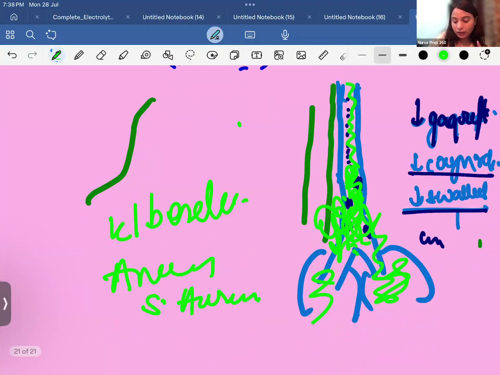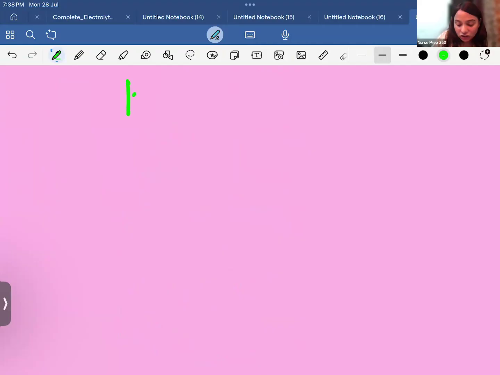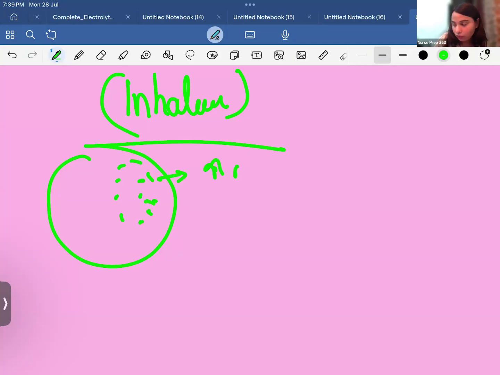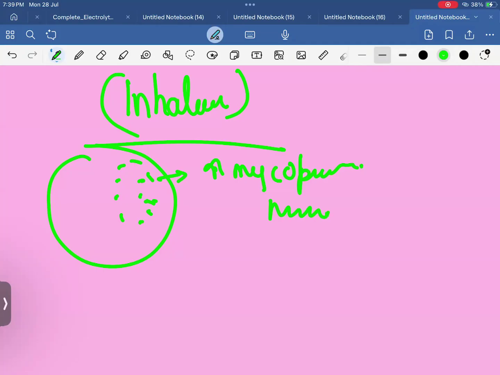Coming to the next cause of pneumonia, that is inhalation pneumonia. How does inhalation pneumonia happen? Just imagine you're living in a very crowded place like Mumbai or Beijing in China. The people are living very near to each other. Whatever they are exhaling is splattered in the airways. So whenever there is overpopulation, there is an increased risk of Mycoplasma pneumonia. Have you heard of this Mycoplasma?